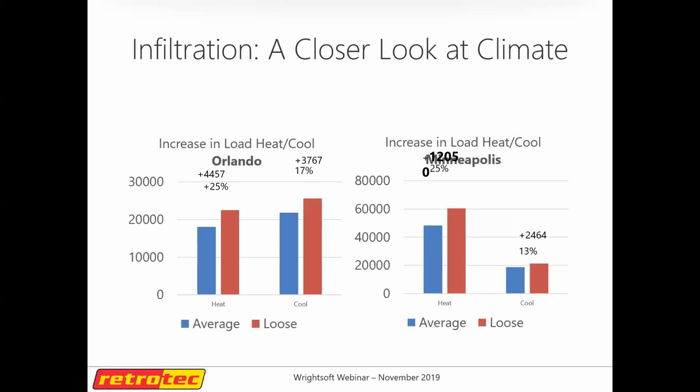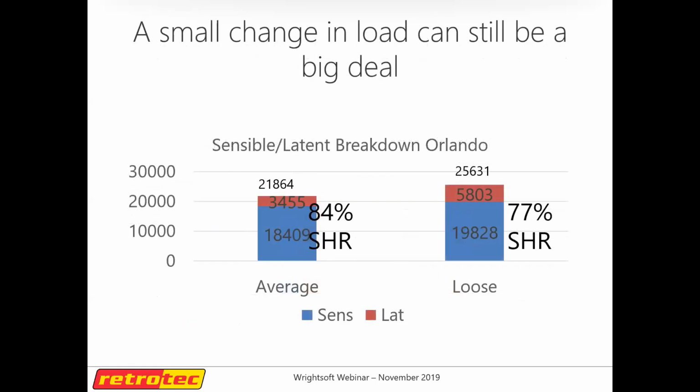So we've got a slide here where we look at the climate. You look at Orlando, and the difference in heating and cooling is actually kind of close together. When I look at Minneapolis, they're hugely apart. The heating load is so much higher than the cooling load. If you look at those BTU ratings on the left-hand side too, they go up by 2 or 3 times what we're looking at on the left. And I think if we look at our next slide, what that's actually showing me is something called the sensible heat ratio. For my energy professionals out there, that might not be a term that you throw around a lot.